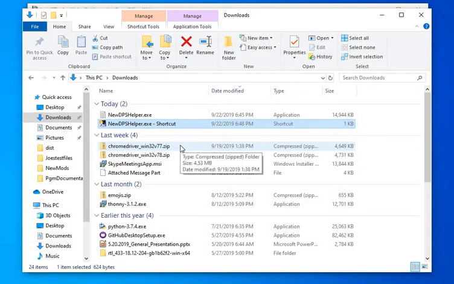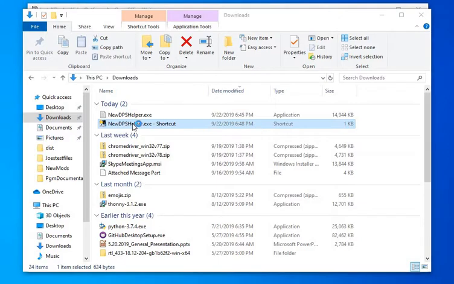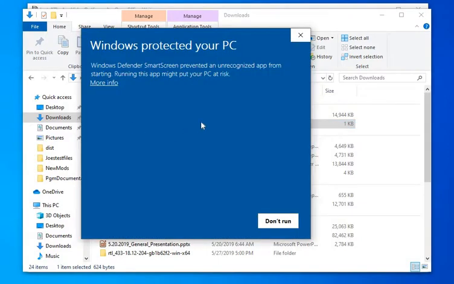Oh well, that's okay. So what I'm going to do is I'm going to just double click this, and this being the very first time that this program has been run on this PC, you'll get this warning message. What you should do in response to it, since it's worried you might be putting your PC at risk, is click on the More Info option here, and it says a few things about it.